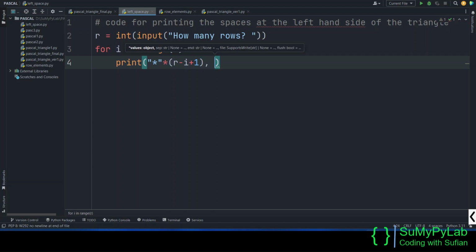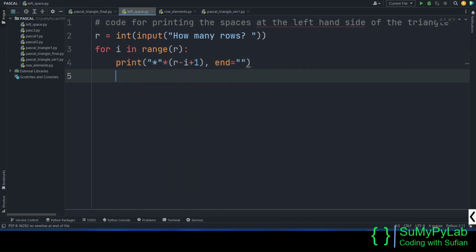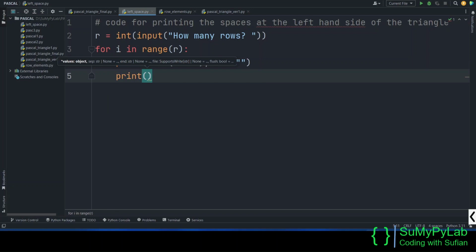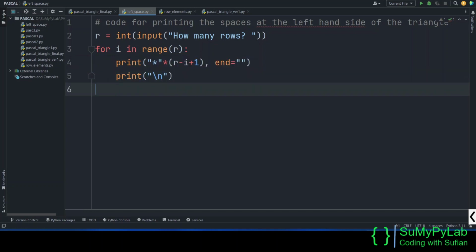Here, we are multiplying a string that holds the asterisk with a multiplier. The multiplier determines how many asterisks will be printed. The first line will have the highest number of asterisks, and the last line will have the least number of asterisks. This print statement prints a new line so that all the individual rows of asterisks are printed in new lines. The code is completed here.